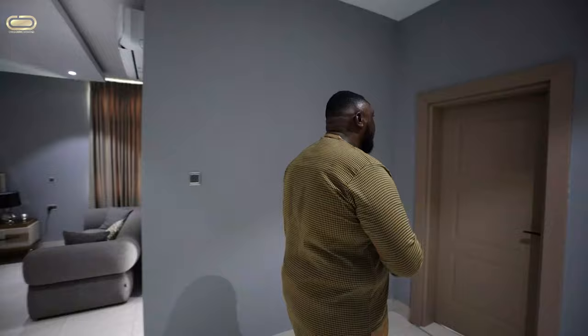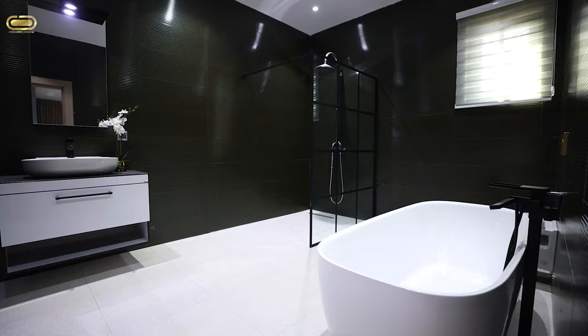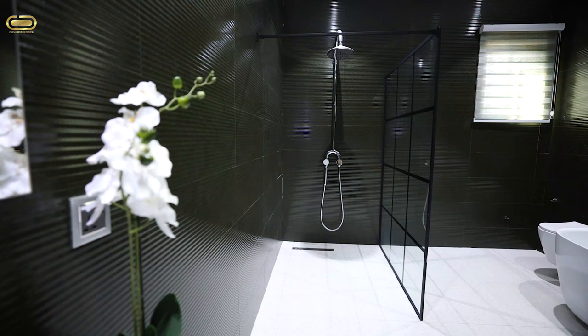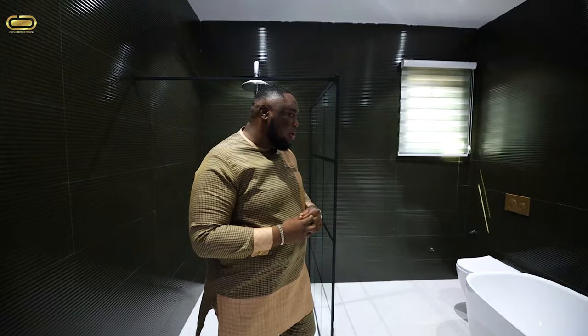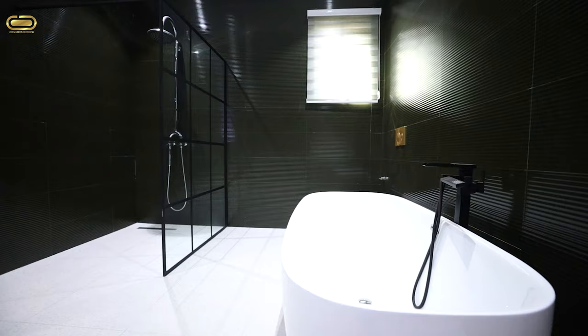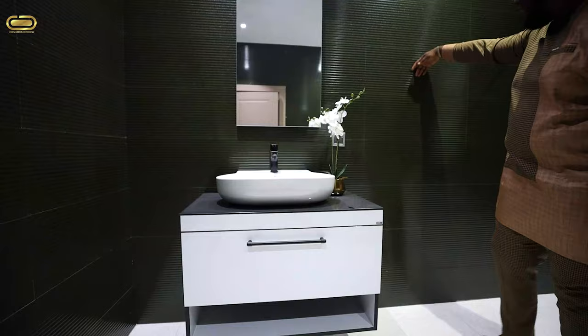The washroom for the master bedroom is right there. Once you open — ta-da! You've got your shower right here and I love the design of this shower and even the shower cubicle. You have your bathtub, your concealed WC, and then you have your sink. Mirrors are right in there — you just open and enjoy the water. You have your vanity in here, and once again, the choice of tiling is amazing.